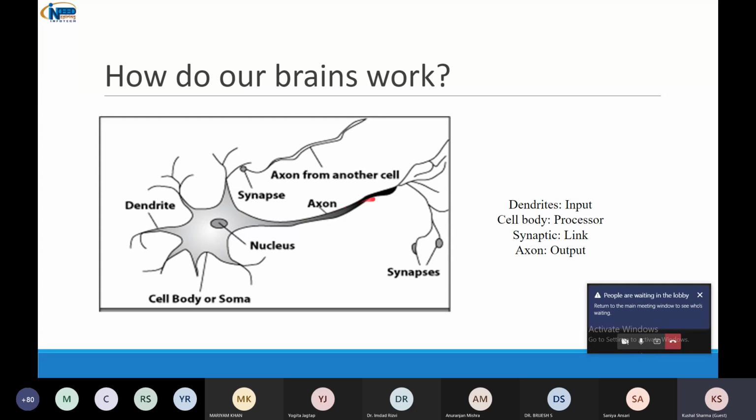The axon is giving output to the dendrites of other cells. Wherever this connection is happening, that is called synapses. So this axon is connected with the help of this synaptic link to other cells, and it passes the message. It is so instant that within some microseconds the decision is taken and the action is performed. That is how it happens.